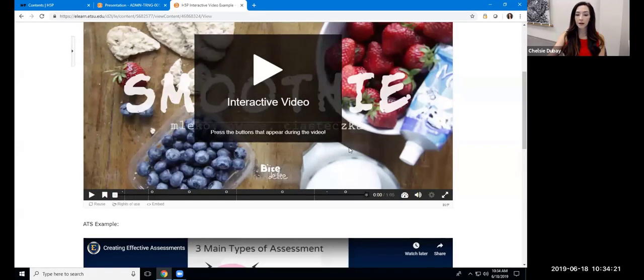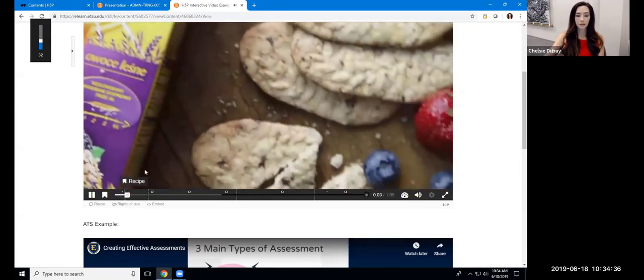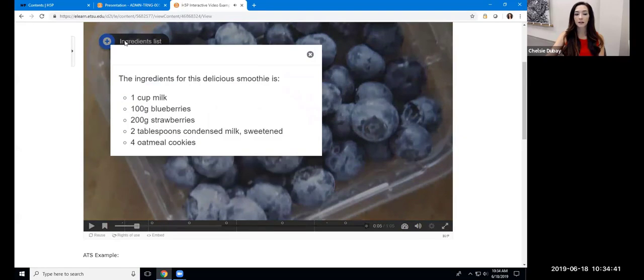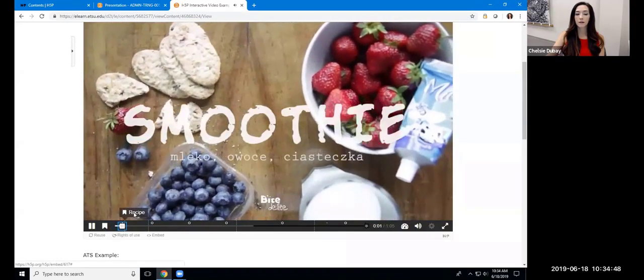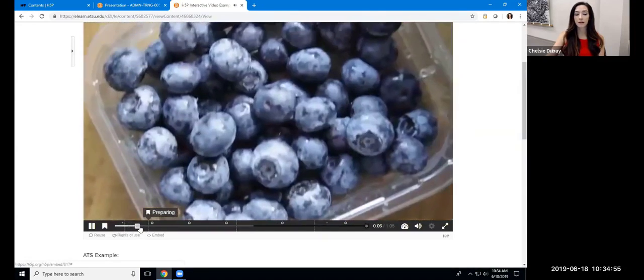They're taking a video, but within that video, and you can see here, each of these little bubbles represents an interaction. So I'm able to start the video. I'll just play it for just a second. I'll turn that down because sound isn't relevant. I can look at an ingredients list. When I click on that ingredients list, notice that the video doesn't stop unless I'm clicking on it, so I'll move that back. So the recipe here, there's an ingredients list that pauses the video. I'm able to see all the ingredients of that recipe.